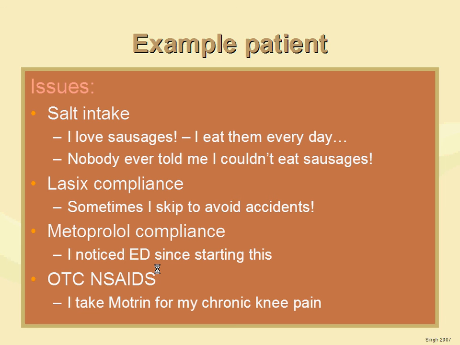And we also know why the patient's blood pressure was out of control, again because of salt intake, because of missed doses of metoprolol, and also NSAIDs, in addition to causing fluid retention, also cause elevated blood pressure. So now we know why the patient had a CHF exacerbation and why his blood pressure is elevated. Now we know what to do to fix those things. We don't need to increase the Lasix to prevent CHF exacerbation. We don't need to increase the metoprolol to lower the blood pressure.